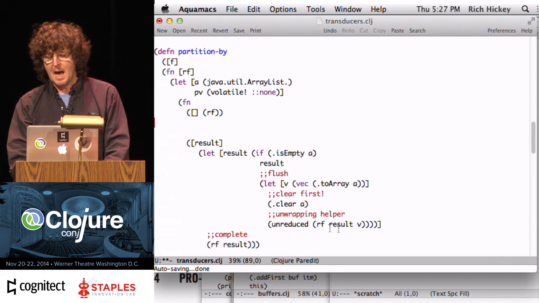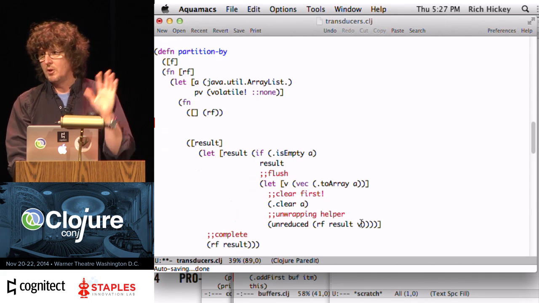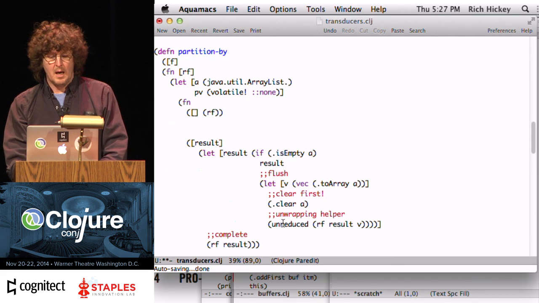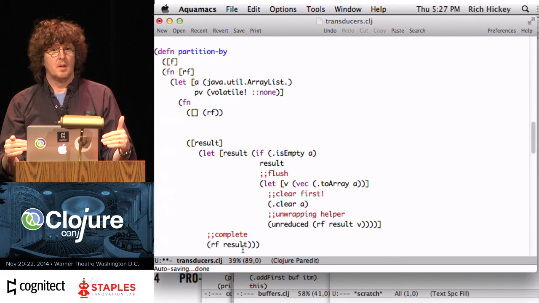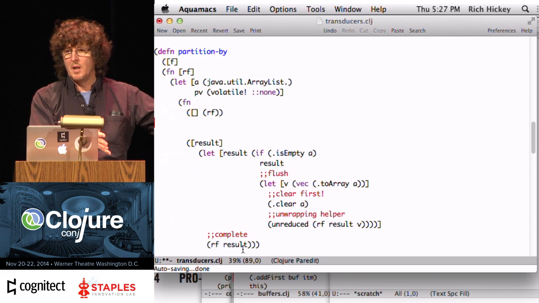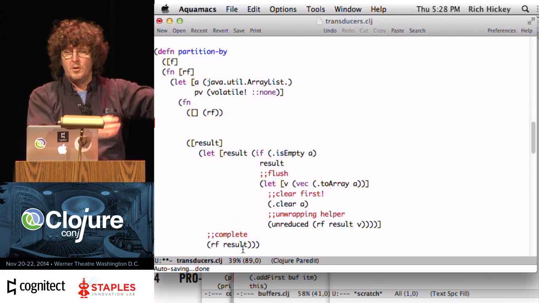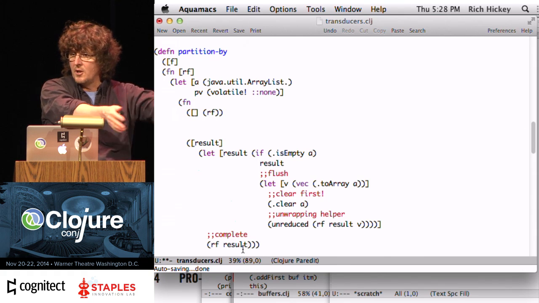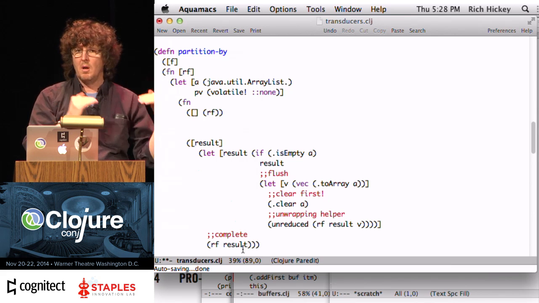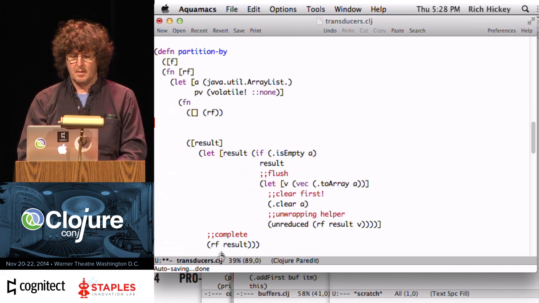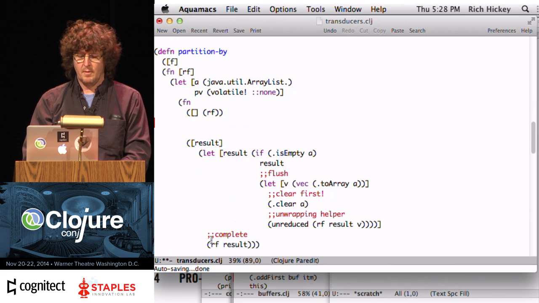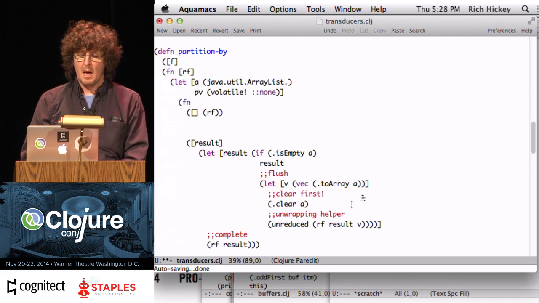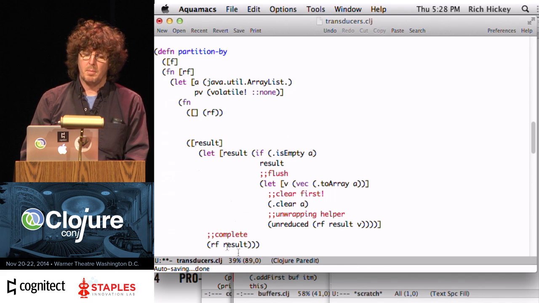And you have to be aware of the fact that that may itself call return reduced, saying, I've seen enough from you. I don't want any more input. And then, finally, you have to complete. So if you've been building up a result, and you're asked to complete, you can call the wrapped reducing function as many times as you want ordinarily to flush out what you've been building up. And then you must call the reduced argument on that, the reduced flavor or arity of this to complete with the final result. Okay, so that will be typical of a transducer that builds up over time.